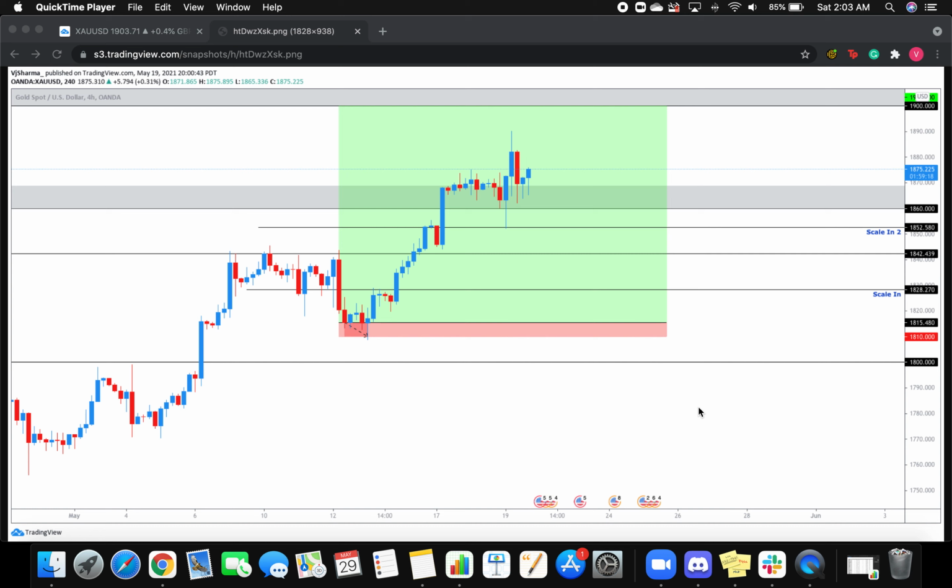Analysis of a gold trade that we took about 3 weeks ago. So we have a total of 3 entries, the initial entry plus 2 scale-ins. We're going to do an entire higher time frame down to lower time frame analysis as a replay, and we'll talk about how every entry was taken and how it was managed across the process.